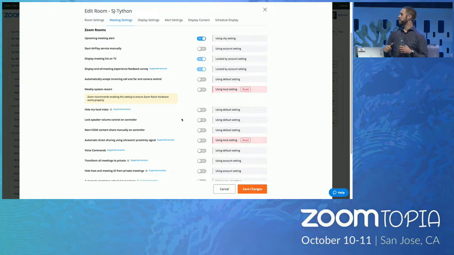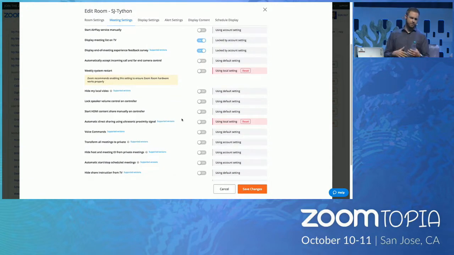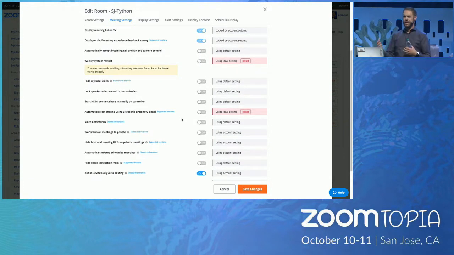If for whatever reason. So we use this a lot. We have some specialty rooms that we need to make some individual changes for. We actually can go in and then say, okay, for this specific room, we want to do this. For this specific room, we don't want this. So it's really nice to be able to go in, configure a room individually, and make sure that a room is functioning as it needs to be. Different offices have different cultures and like things different ways. So sometimes that means we have to set up settings differently in those offices.